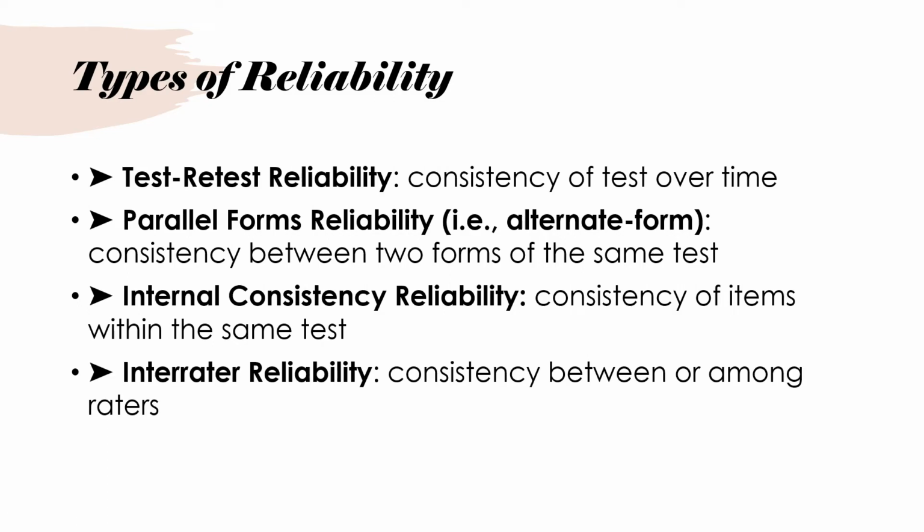There's also inter-rater reliability. We talked about this a little bit already, but we can go ahead and review it again because what I want you to do is be able to memorize each of these different types of reliability and tell me what they are, or if you read about it in an article, you should be able to pull out and tell me what type of reliability they used. So with inter-rater reliability, this is when we have consistency between or among raters.